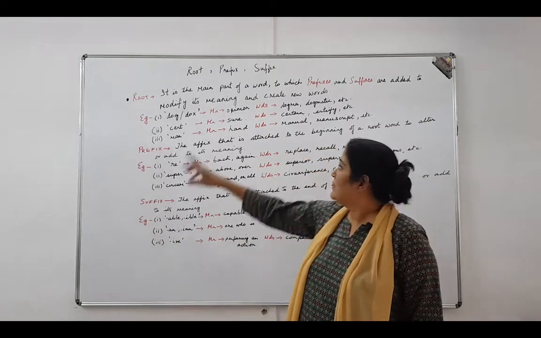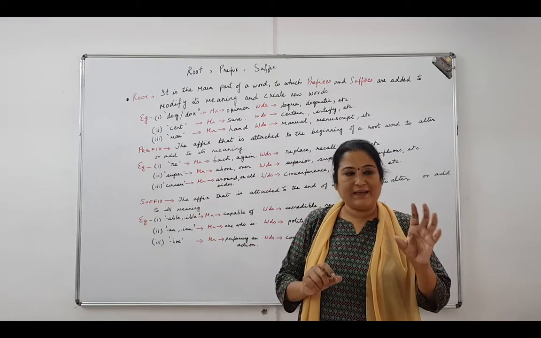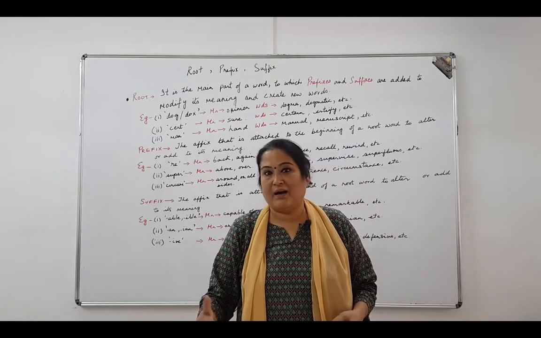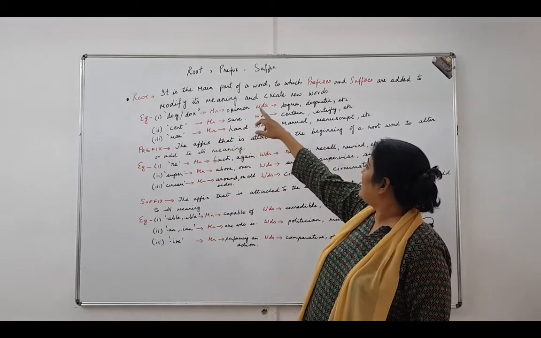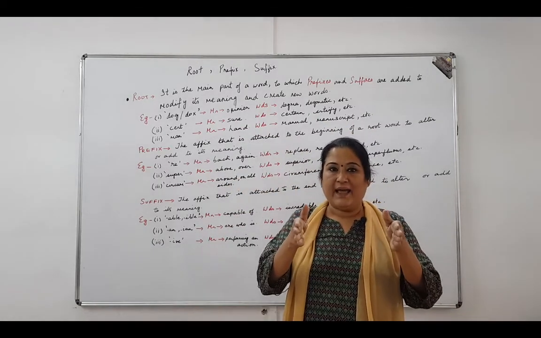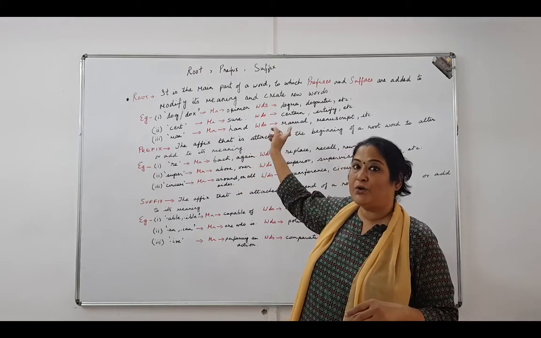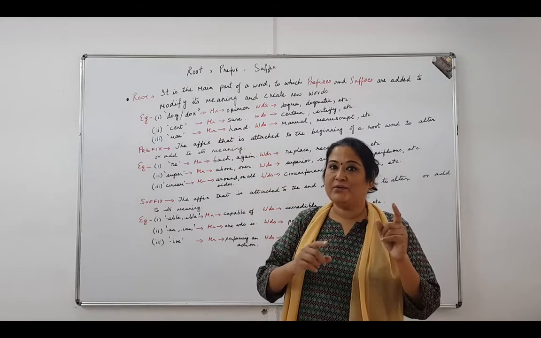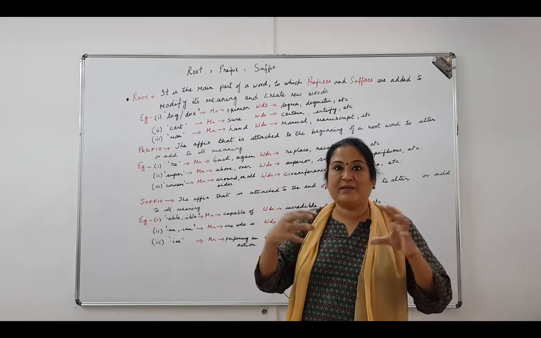We learn words through root, prefix and suffix. Now remember, these are the three components of a word. So once we know at least some roots, some prefixes and some common suffixes, we are sure that there are words about which we can be certain. Now the root is the main part of a word to which prefixes and suffixes are added — to modify or to add another meaning to it — and then a new word can be created. So with one root, one prefix, or another suffix, we can know a whole family of words associated with that root word.